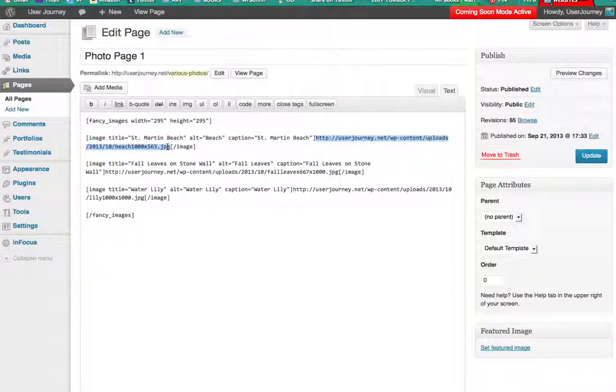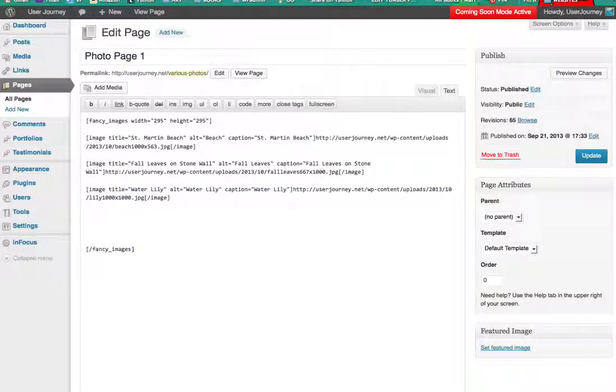This is important if you want to add more images, and I'm going to show you how to do that now. Go on down to the last image and space to give yourself a little room. Highlight your entire image tag from the beginning bracket image all the way to the backslash image bracket. Use Edit Copy to copy it to the clipboard. From your keyboard, you can also use Command C to copy.